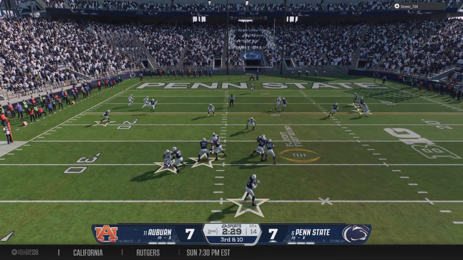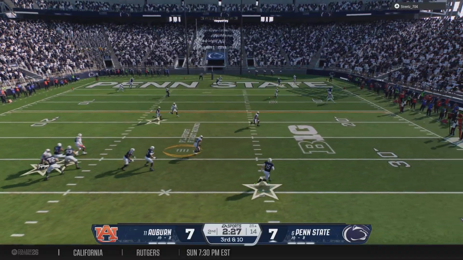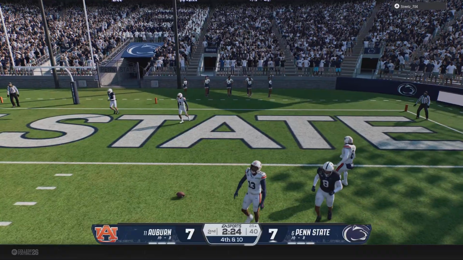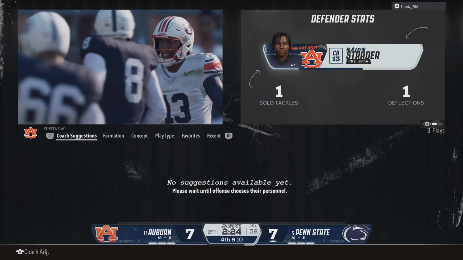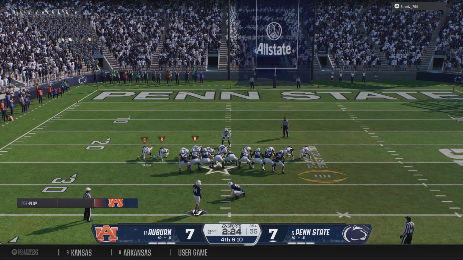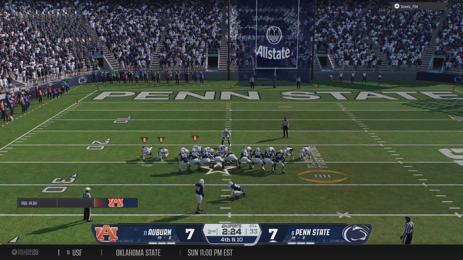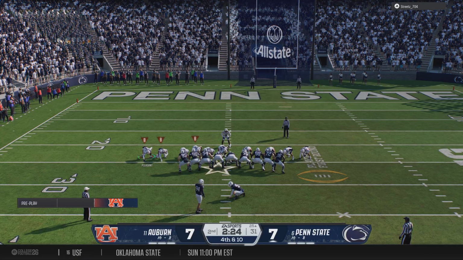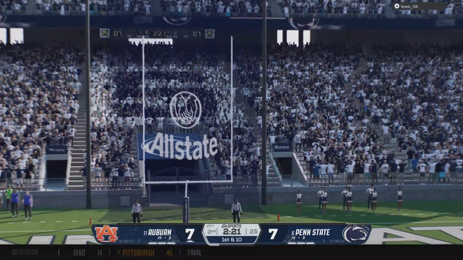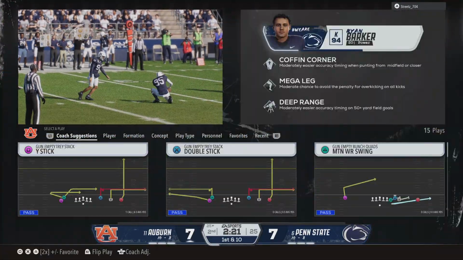Dropping back, looking to throw for the 1st down. Looking to scramble. Deep shot toward the end zone. And it's incomplete. He got away with one there. A dangerous throw. I know ultimately that feels like a good defensive play, but it's really not. They had a chance to keep points off the board, and now the offense has a chance to kick a field goal by that missed opportunity and dropping that interception.